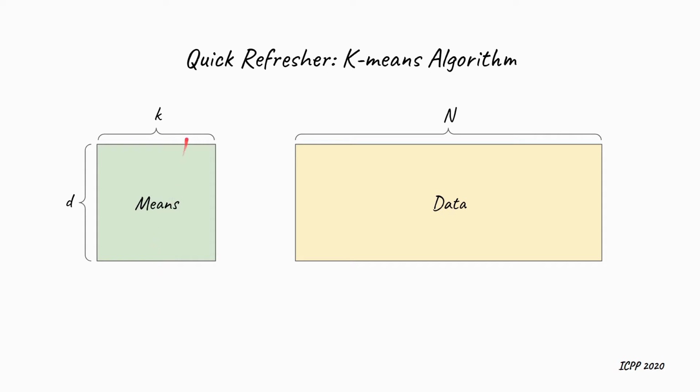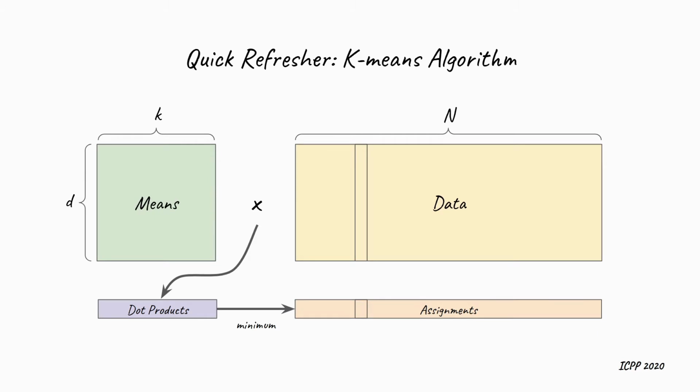We basically need to compute a dot product between every vector from means with every vector from data points. Unlike the matrix multiplication, the results of these dot products do not have to be kept in the memory all the time, but right after these dot products are computed, we can use the minimum reduction to compute the assignments. This similarity is rather important since the matrix multiplication has been studied thoroughly and we can draw inspiration from the documented optimizations. However, this transformation is not straightforward since we need to adapt the algorithm for the subsequent reduction.